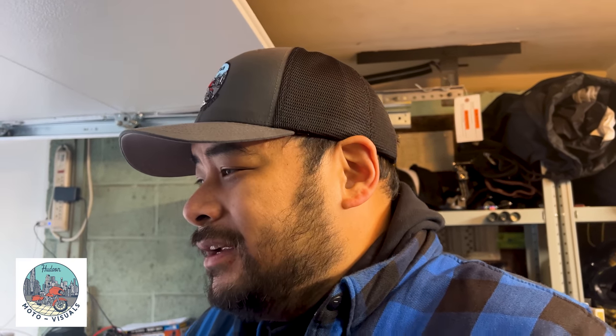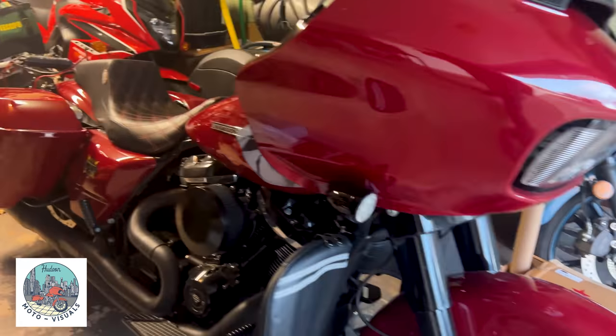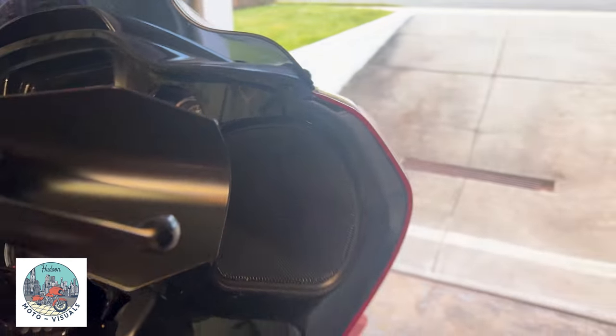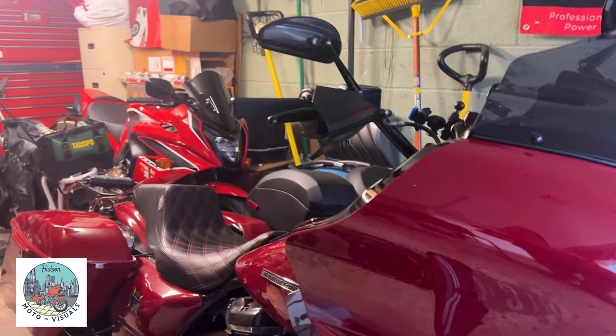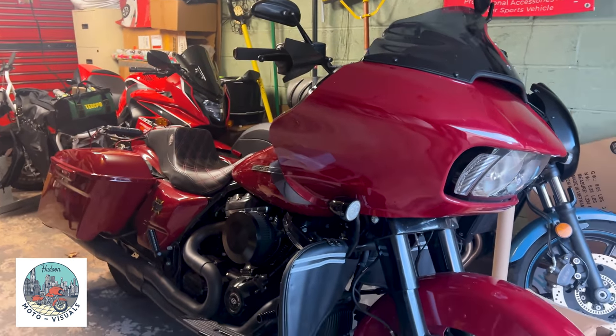What's the point? Now, all the upgrades I have on this bike from back to front, I've done the windshield, the lighting, the engine work, the seat, the shocks, my stereo system. I've done a lot of things, but you can't really put a price on smiles. And for me, the best money that I spent, now we could sit here and argue, you're a fool for spending that much money just for another part on your bike, the best money I spent on this bike had to be the engine work.